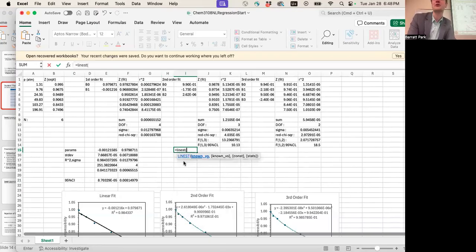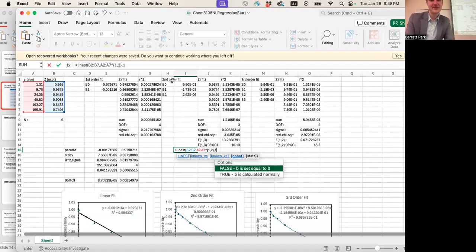So in the second order fit, now I need to use the special version of LINEST where I tell it which polynomial terms to include. So first I tell it the known Y values, that's these ones here. Then I tell it what are the X values, that's this range here. And now, according to what it said in the PowerPoint, we need to raise it to the power of, in this case, it's a quadratic second order fit. So we raise X to the power of 1 and 2. So I type 1 comma 2. I close my bracket. And now I'm going to type 1 comma 1 and enter.